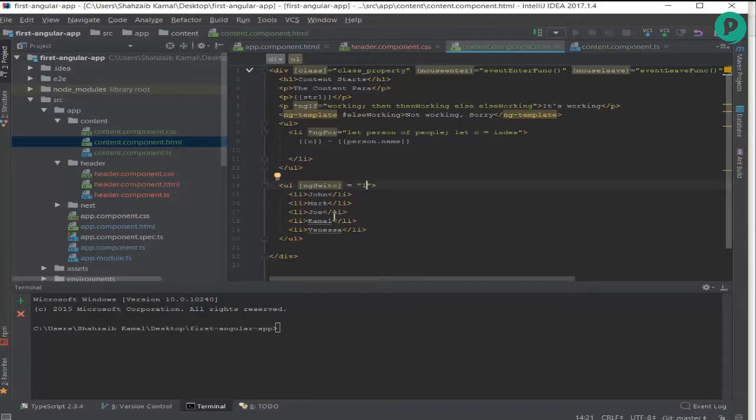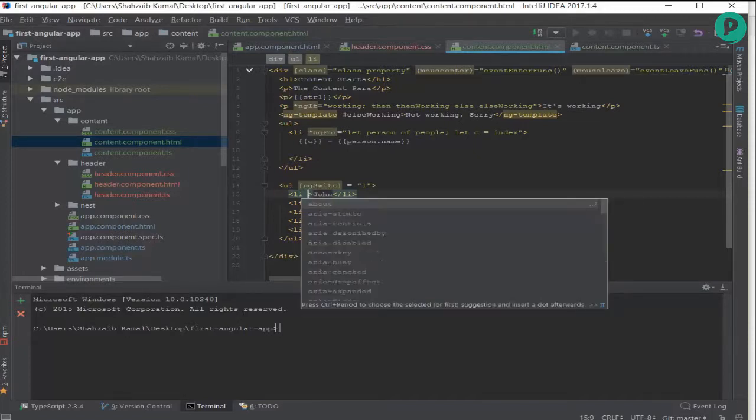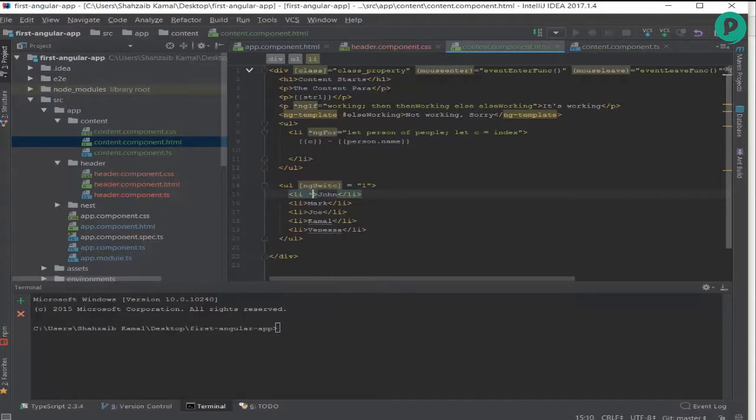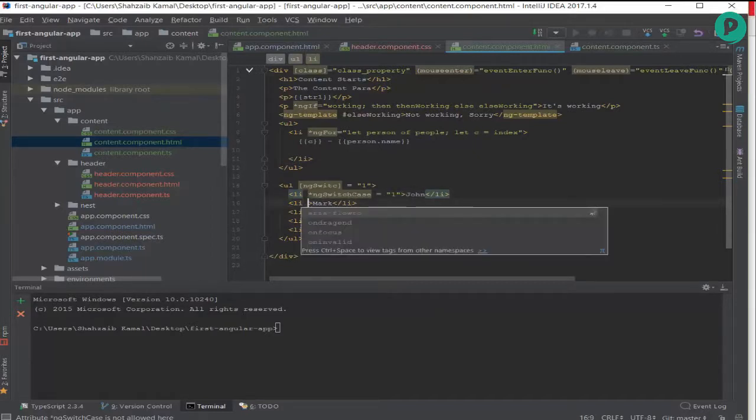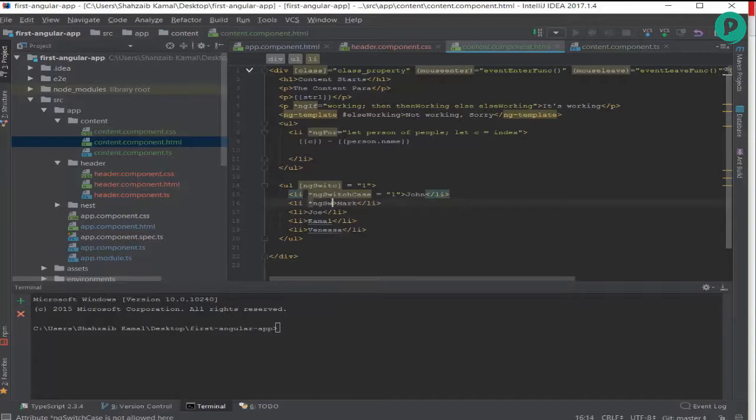Then I'm adding a space here, and after that I'm putting the asterisk sign and NgSwitchCase. Now which one is number 1? I'm putting a value here, and here I'm putting 1. This is really simple, and the guys who already know the switch case thing will understand it in a better way, but I'm just guiding you how it works.